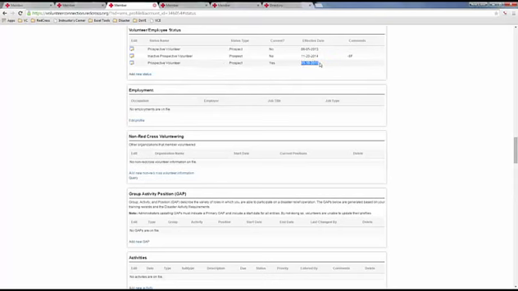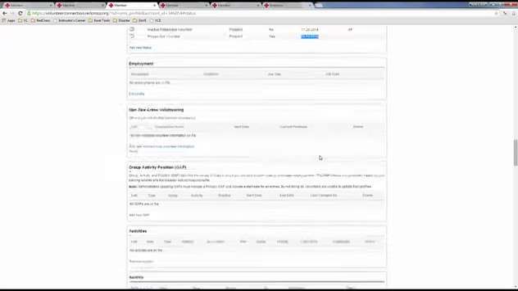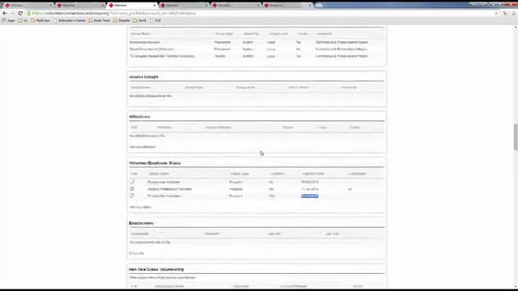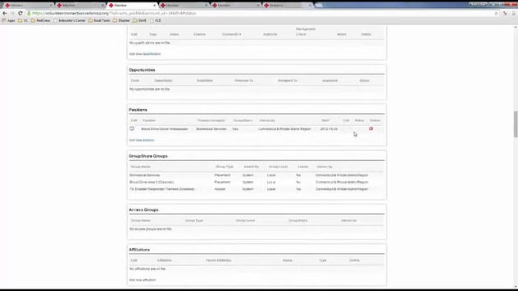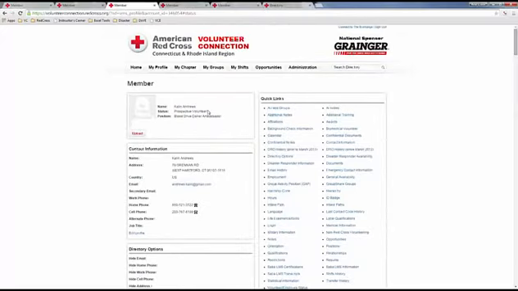So we want to make sure that we're reaching out to her and getting her to activate that profile as soon as possible. Okay? So we can't really do very much with this person right now. It does show that she's a donor ambassador, but she's been a donor ambassador since 2012. So we're going to leave the position there. Even though it doesn't quite work, we still can't assign her to a blood drive because she's still a prospective volunteer. So let's go ahead and leave that alone for now.